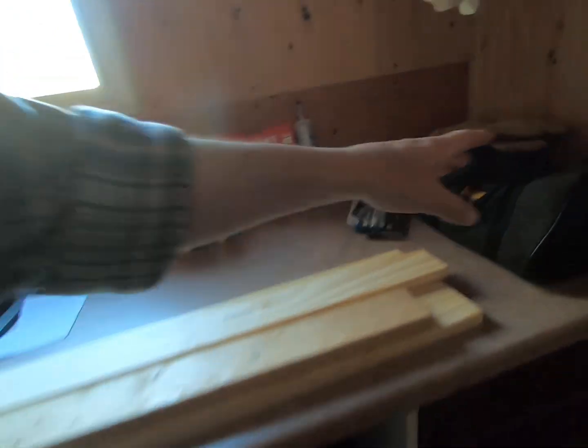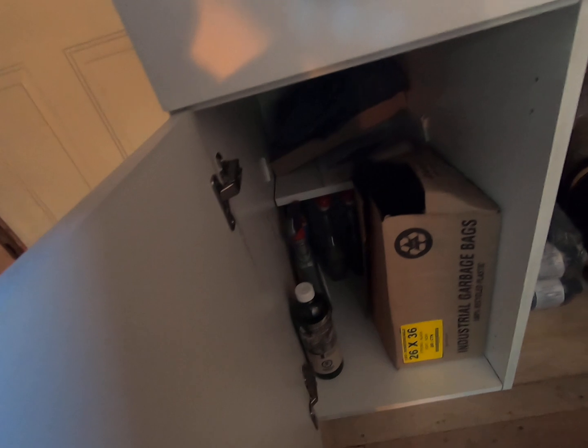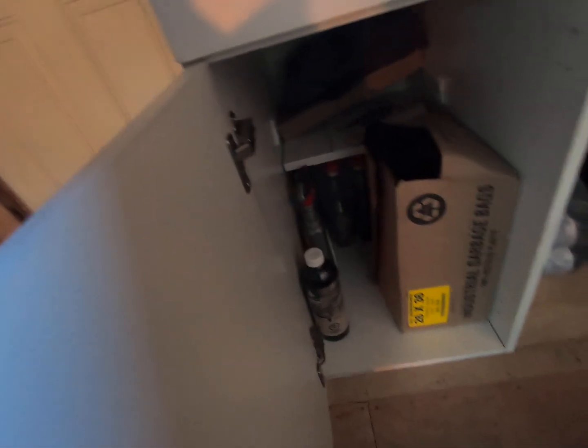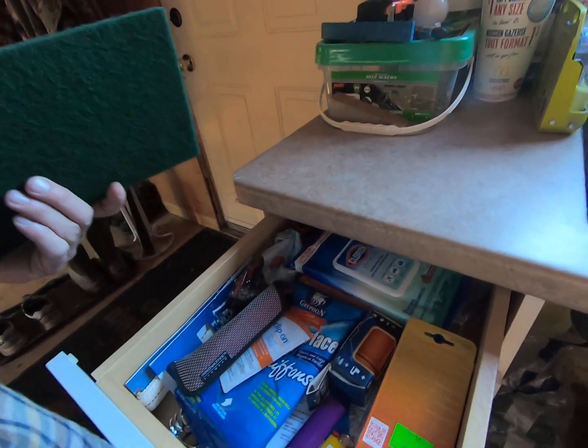Because I'm going to put a shelf in here part way up to hold the batteries and accessories for any of these things, and the chargers, so maybe able to plug into here. But we just cleaned some stuff up, moved some of the cleaning stuff and whatnot into here. There's some cleaning stuff in there and some spare things. That's just been a drawer with everything in it. It's got lighters and matches, a spare pair of glasses, etc. So that's what we've been doing.